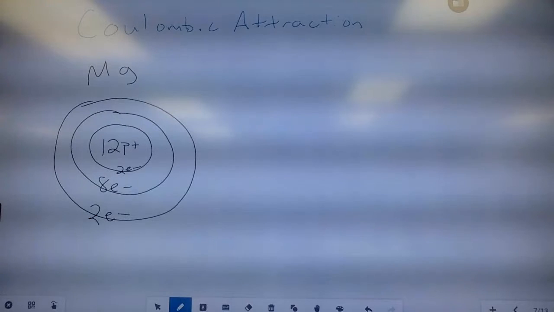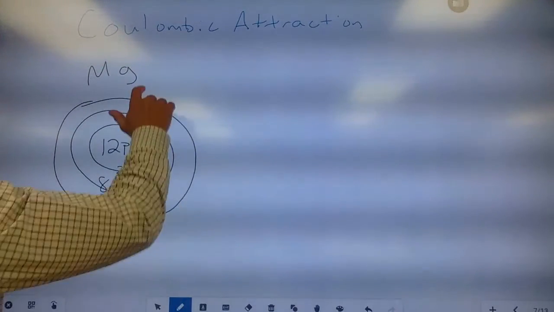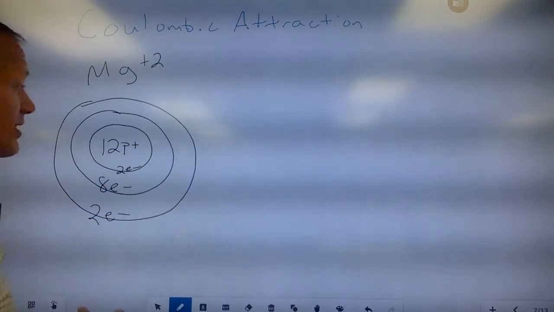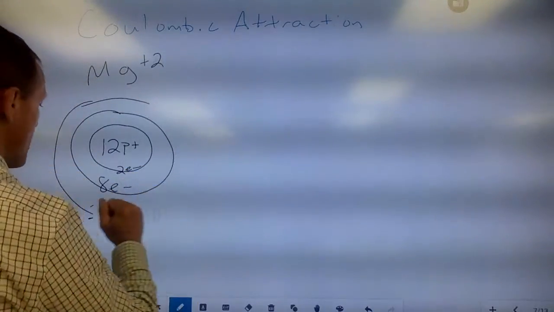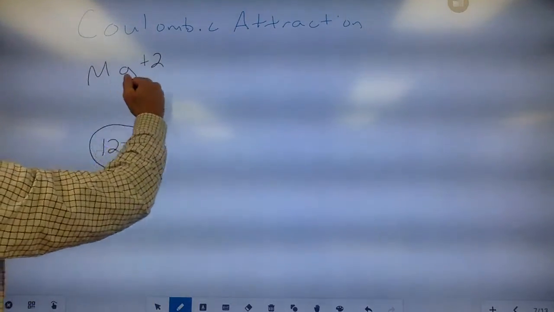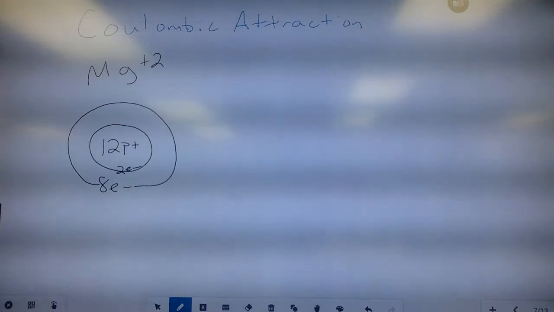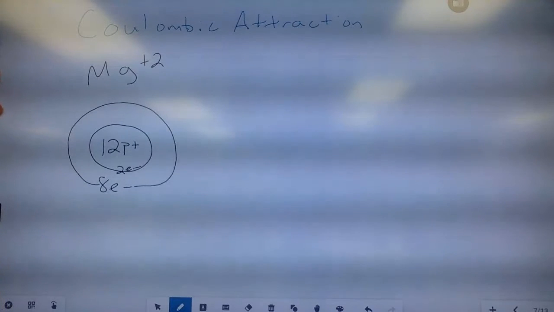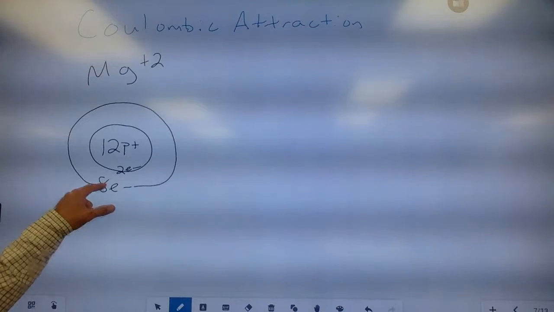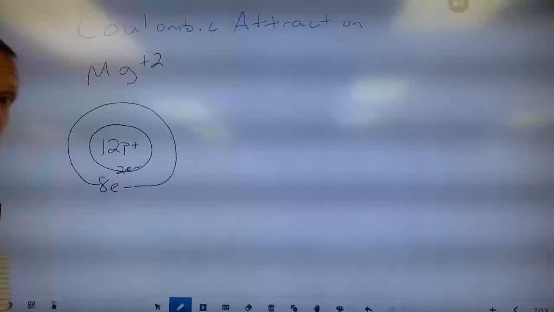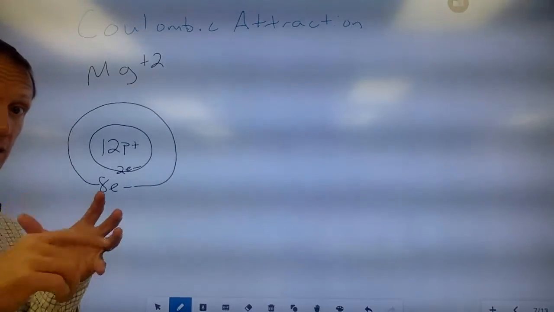Well, if we think about when it becomes magnesium with a positive 2 charge, that's the charge it forms, that means it's lost 2 electrons. It's going to lose its valence electrons. So now that whole energy level is going to be gone. Oops, we lost more than that. Didn't mean to. That one's still there. So that whole outer energy level is gone with those 2 electrons in it. So now the valence electrons are closer to the nucleus. So the electron cloud got smaller because we lost the outer energy level.